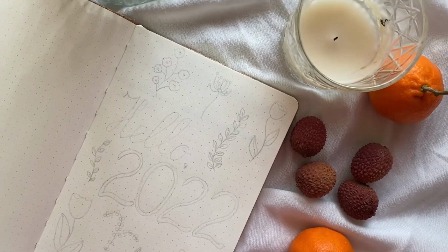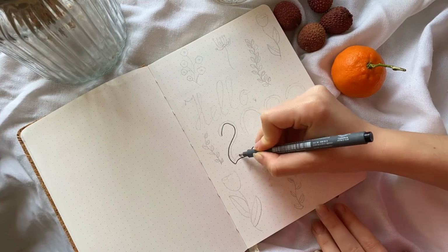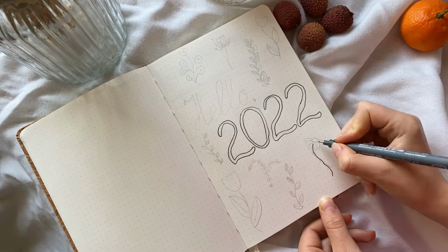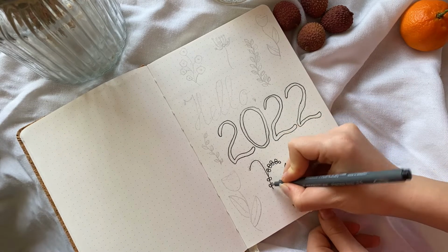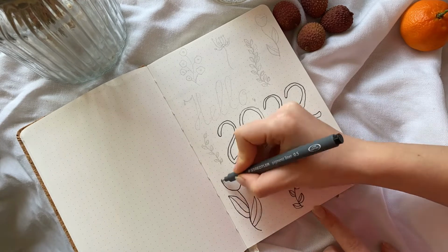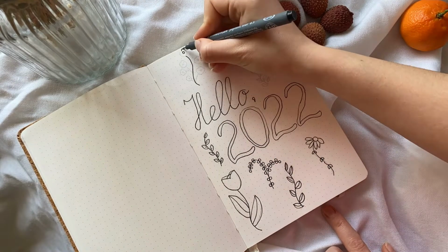I'm starting with a cover page for 2022. I wanted to say hello to this new year, so I decided to only write hello 2022. Also, I drew 6 types of flowers on the whole page to make it look more full, and I added a few colors. I wanted these flowers to be very minimal, something that you could do using only one pen.